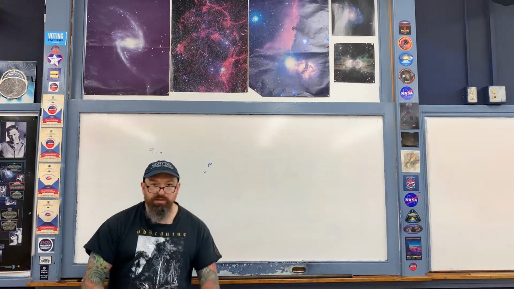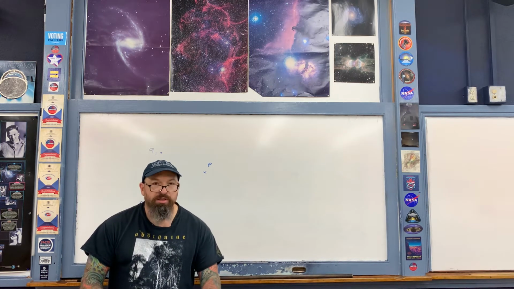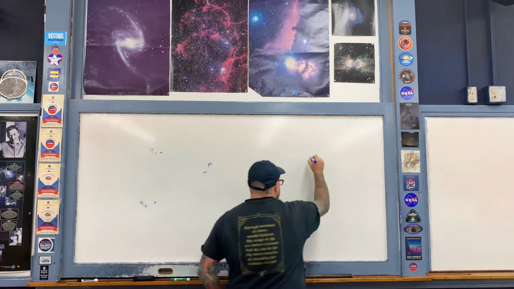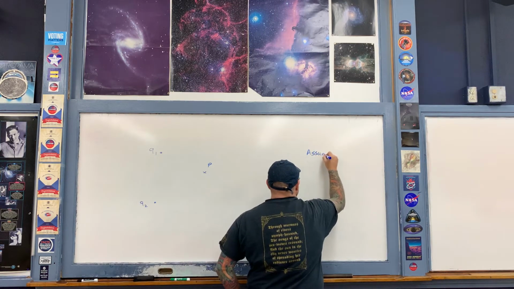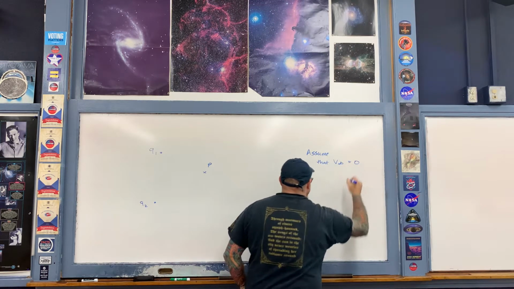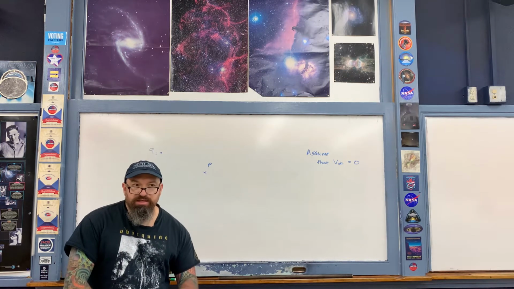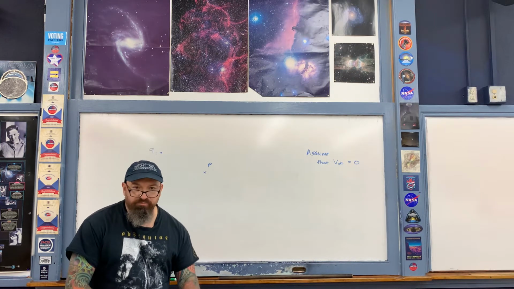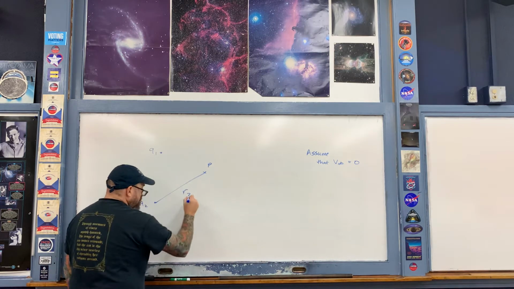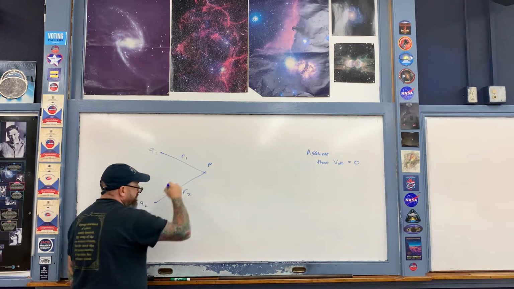We want to calculate the electric potential at point P, where we make the assumption that the potential at infinity is equal to 0. So we're going to assume that V infinity is equal to 0. Okay, now each of these charges is a different distance from point P. So for example, Q2 is a distance R2 from point P, Q1 is a distance R1 from point P.